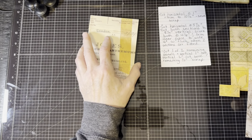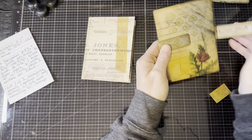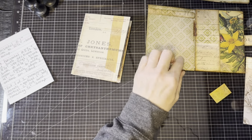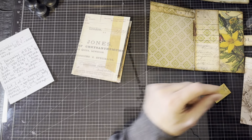All right, then my remaining pieces. I'm going to cut those. So here's my flap. I need, for the first page, I am going to use a thin band on this one. And here we go.